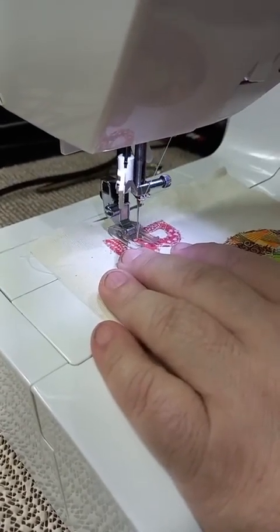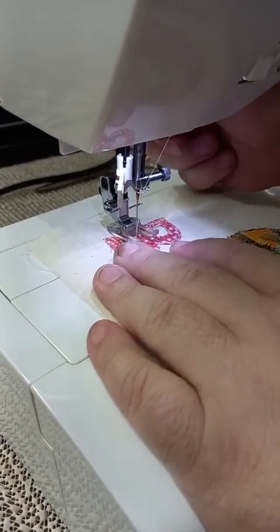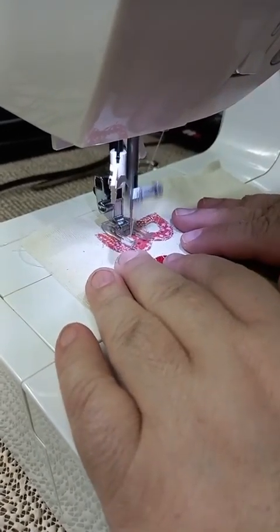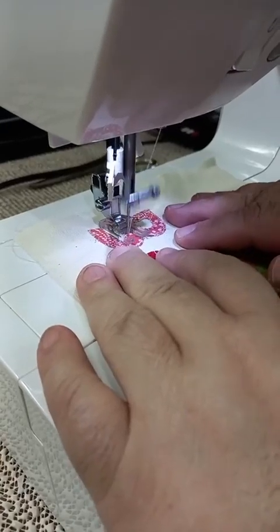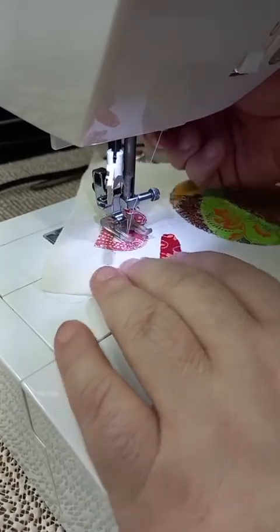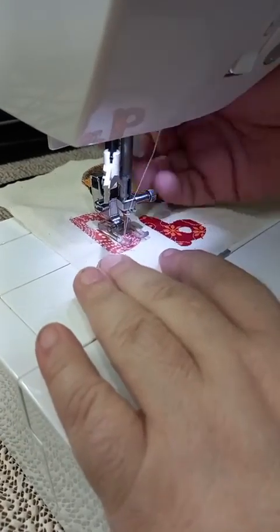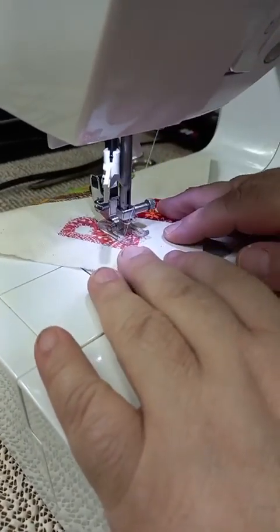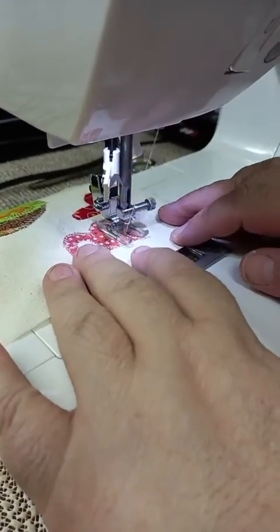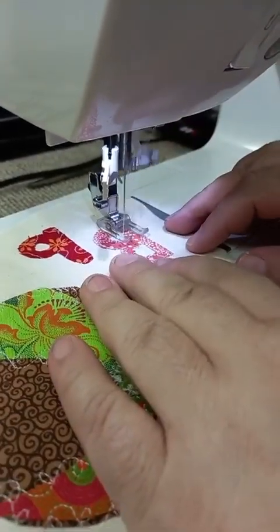What I also do is I check where this is going to land. Can you see it's too far into my fabric? So I lift my presser foot, remove my fabric, and there it is right on the edge. And we can get going. And we pivot. And on the outside, and on the outside, and on the inside, we work it. On the outside, we pivot, we get to the end here, back on the inside leg, and there we go, up the last stretch.